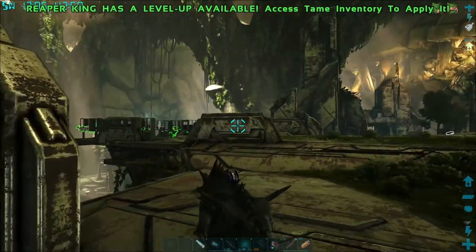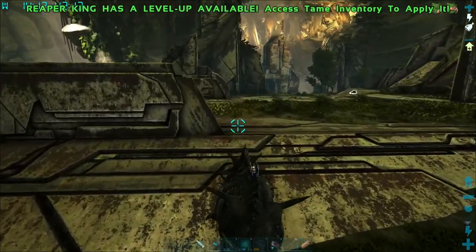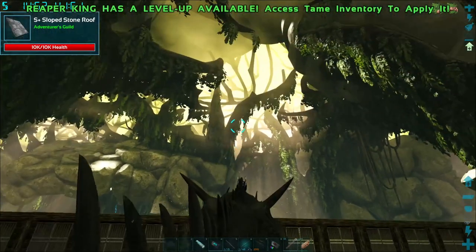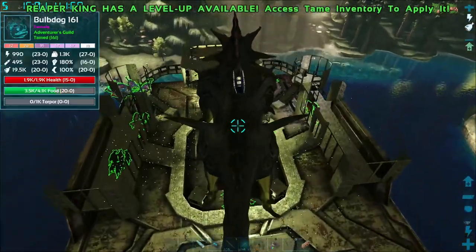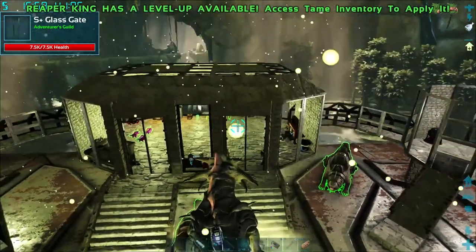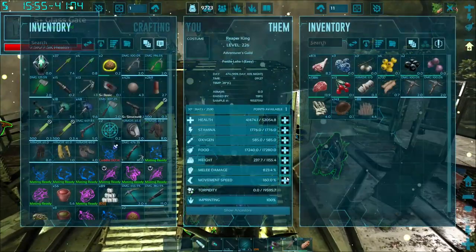So maybe we won't make it to the surface today, but I want to go down to the swamp, look for a Baryonyx and a couple other dinos down there. So let's work on that. Can you jump? Yeah, you can. Oh, whoa, whoa, no, slow down. Not so far. Awesome. All right, let's get a couple more levels.